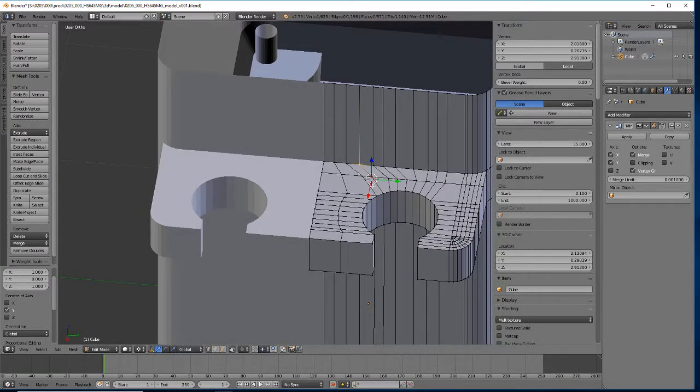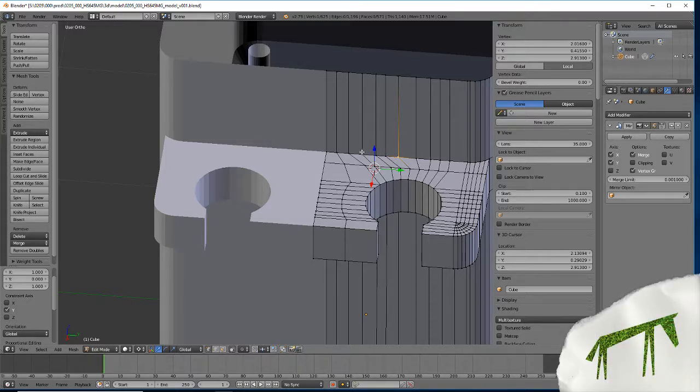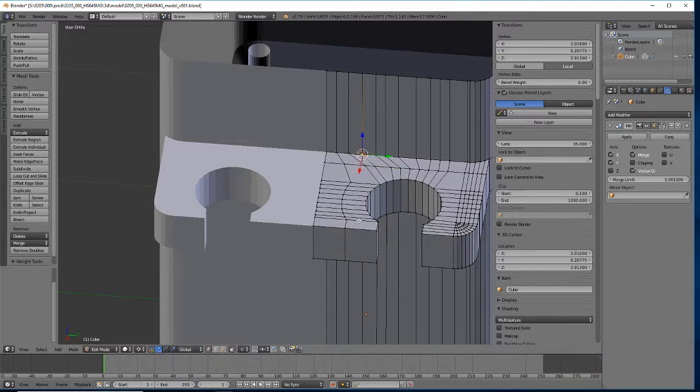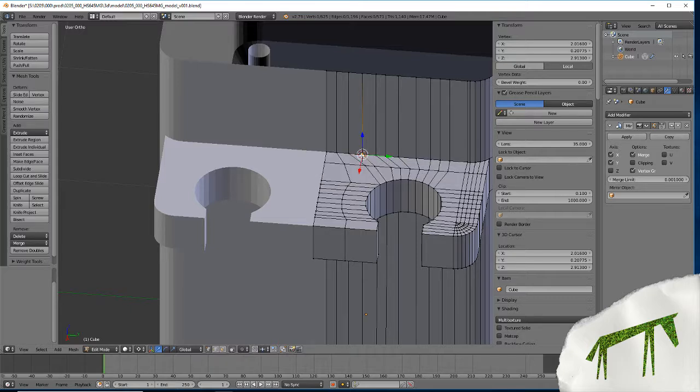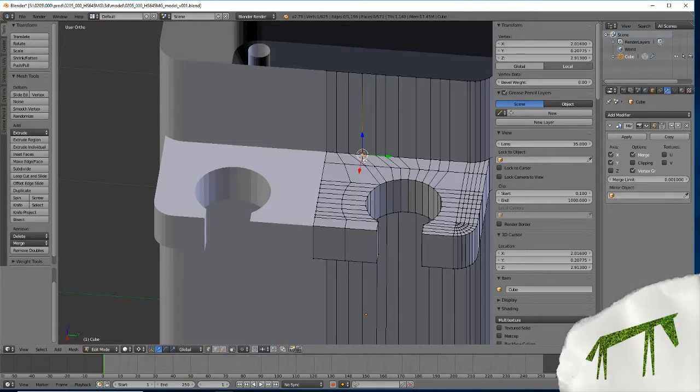Okay, so between here and here, this is the center line of this face here. So we need to have those two numbers. So this is 0.29029. No, it's not. Shift S, cursor selected. The number changed on me because that was 0.194 before. All right, we're leaving it, but that number has changed. I don't know how it moved, but it did. So that is 0.20775, and this here.